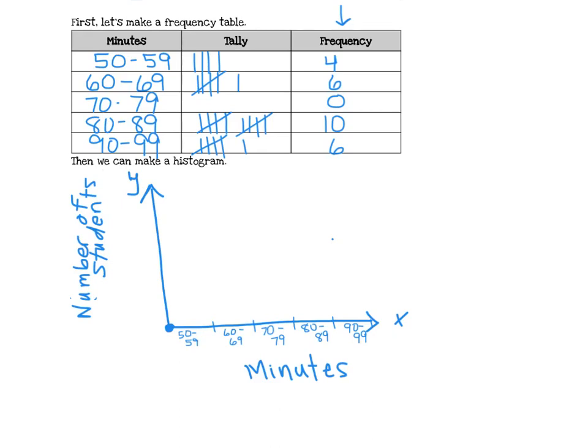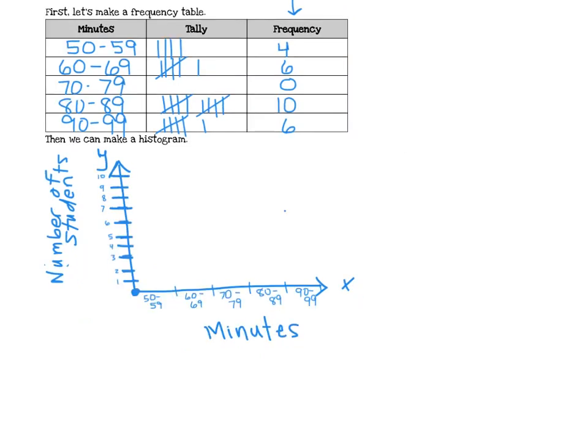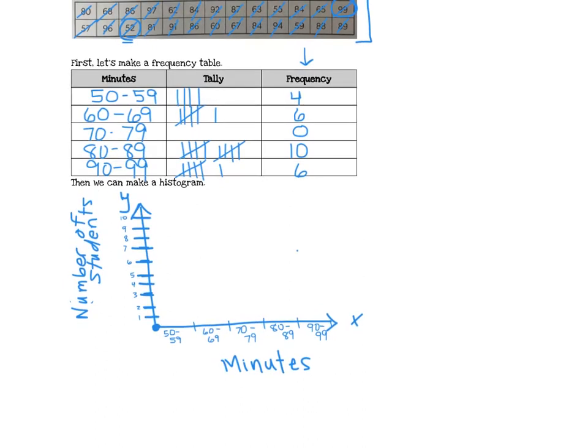So just like when you're making a bar graph, you could count by 1s or you could count by 2s, or it wouldn't really be necessary to go by 5s or 10s because we're only going to 10. Okay, so now that we have our x and our y-axis labeled, we're just going to go ahead and make the bars for the frequency like we accounted for in our frequency table. Make sure that you don't leave any space in between your bars.